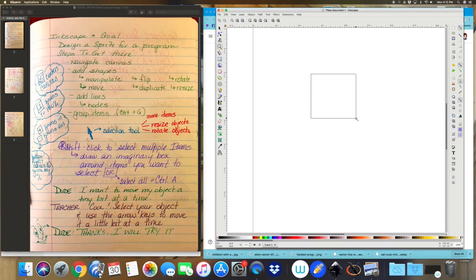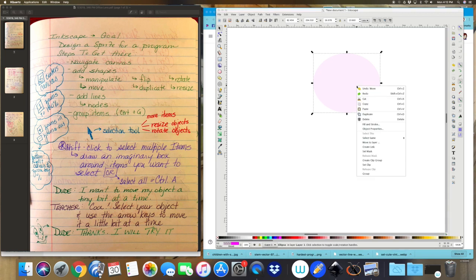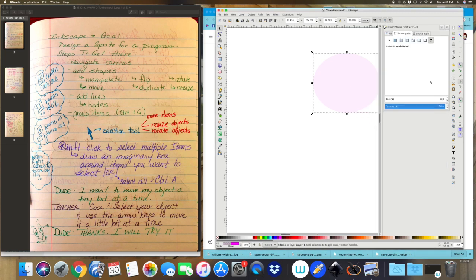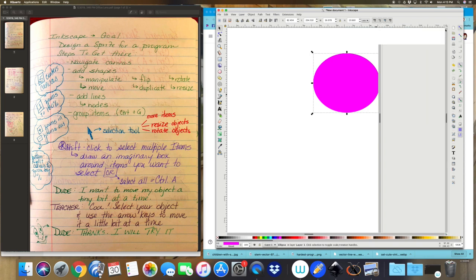I'm going to make a shape, which is now not going to work again because, there we go. There's a shape. When stuff like this happens, I'm going to right click and go into fill and stroke. I need to go to fill. I need to check over here. That's this CMS. I'm going to turn that to 255 and that's going to give me a full color. All right, let's close that.